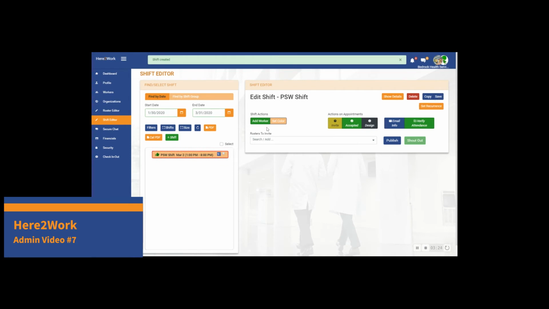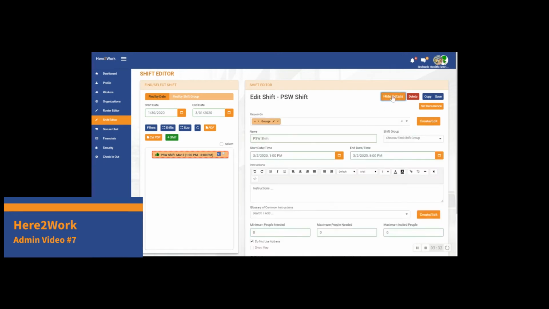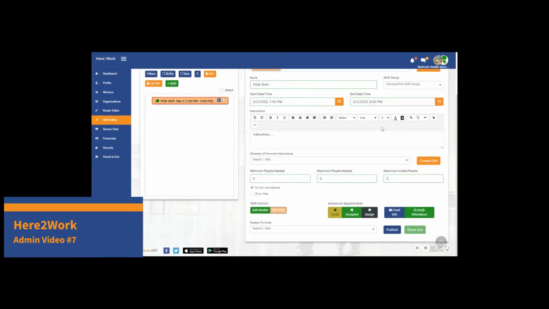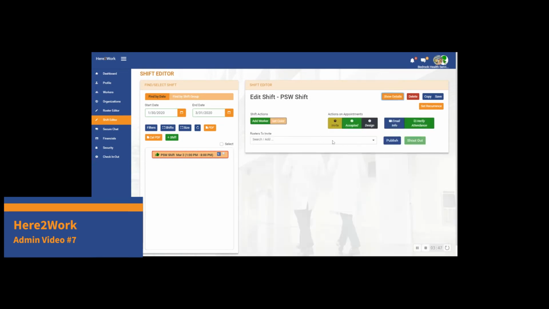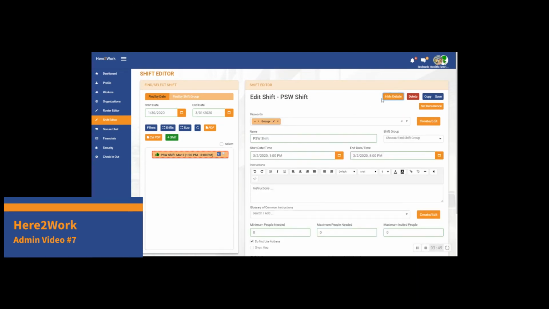Now, notice that it has shrunken so that we're not able to see all of the information, and that's where the Show Details tag is. So we can click on this button and see the information that we just saw. But what we found is a lot of our clients are using small notebooks, and so this can be a lot of information to try to fit on a page at one time. So it's just a toggle. You can hide the details to see the minimum information, or you can toggle again to see the entire information that we use to edit as well.